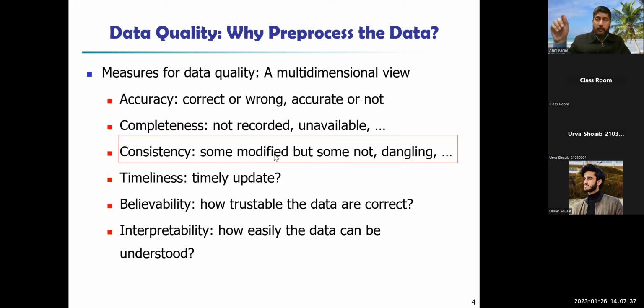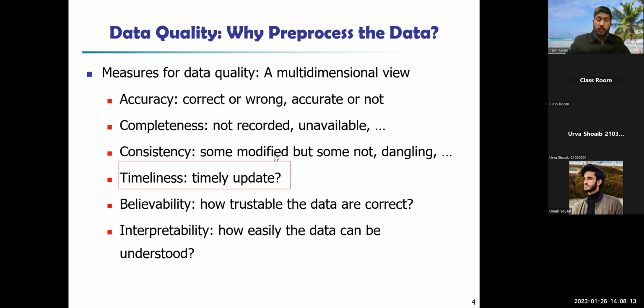Consistency might mean, for example, if you have a GPA column for a student and in some values you have GPA given out of a maximum of 4. In others, let's say the GPA is given out of a maximum of 5. Actually, some universities do use that grading system where the GPA has a maximum value of 5. So in that case, it will be inconsistent. So everything has to follow one set of rules in your data set.